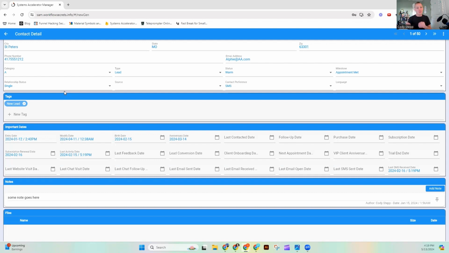Now, Sam is not only giving us some context so that we have something to talk about with Alfie, a little organic conversation, but he's helping by asking us questions that we can ask Alfie that we can give back to Sam. So there's going to be more context inside of the system that it can use to help create even more personalized content. But then also it's coaching us on building better relationships with Alfie, or really with any of our leads. So this is the power of the communication matrix.